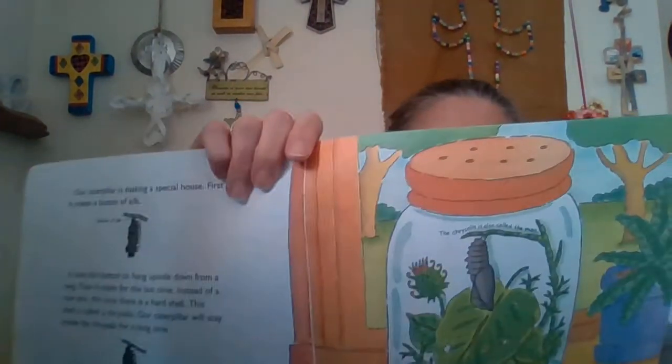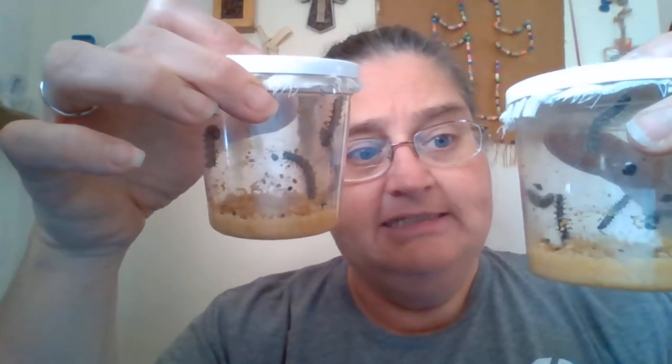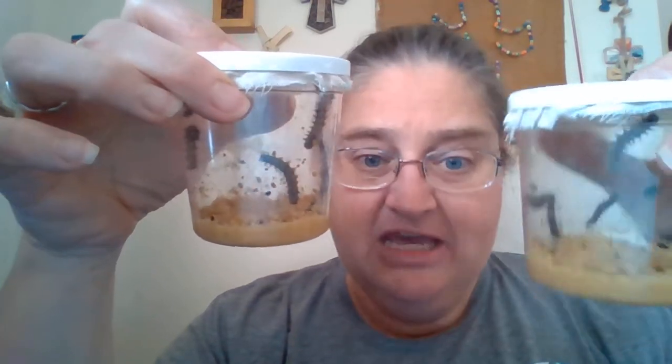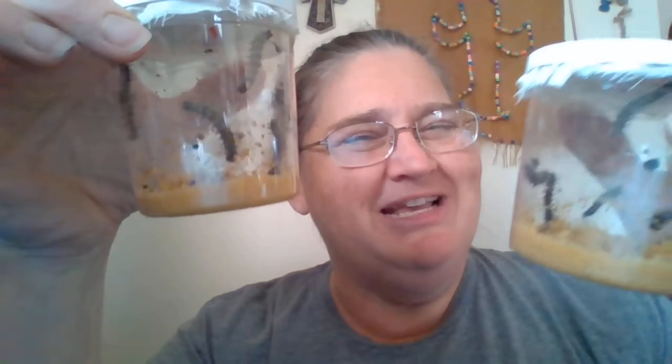I'm going to stop with our book here because this is where our caterpillars are right now. They're getting bigger and bigger and getting ready to make their chrysalis — not yet though. We're going to wait a couple of days to finish this book and see what happens. This book is all about the painted lady butterfly, which is the kind we are growing in our caterpillar jars. So, caterpillar day six — check in with me later for circle time. I have some fun books about caterpillars and another one about a pig who gets really messy. All right, I'll talk to you soon. Bye!